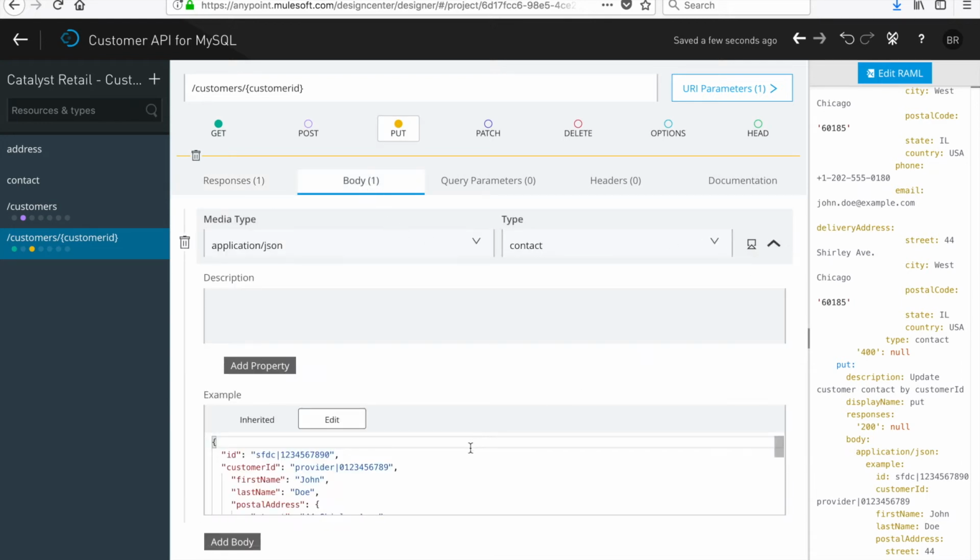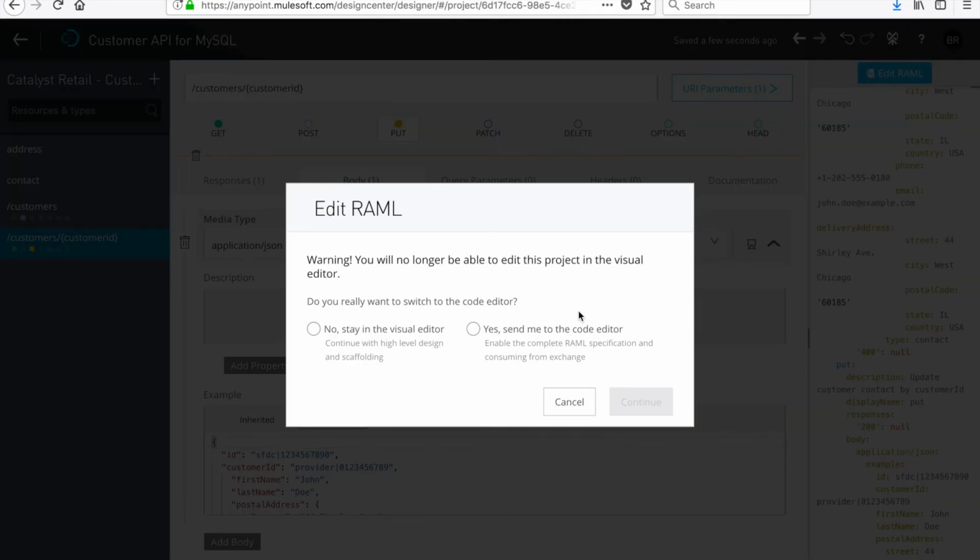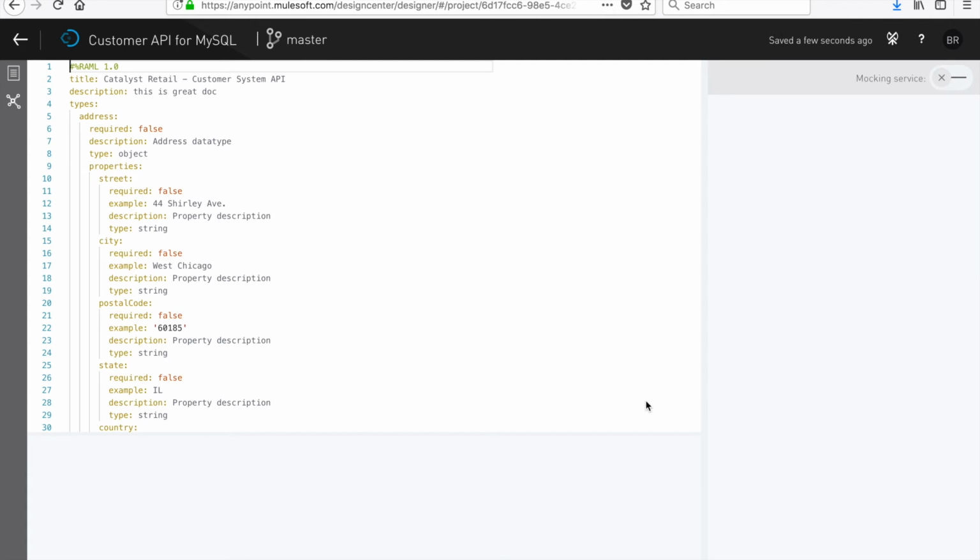Again, drop that down and see when I do a put, I'm going to send in that same contact that I'm dealing with. So the Visual API Designer allows me to go through and create that API that I have out there. Now, if I want, I could always flip into the RAML side of this and look at what a full-blown spec looks like without the visual side of it, and more experienced developers would choose to do that.